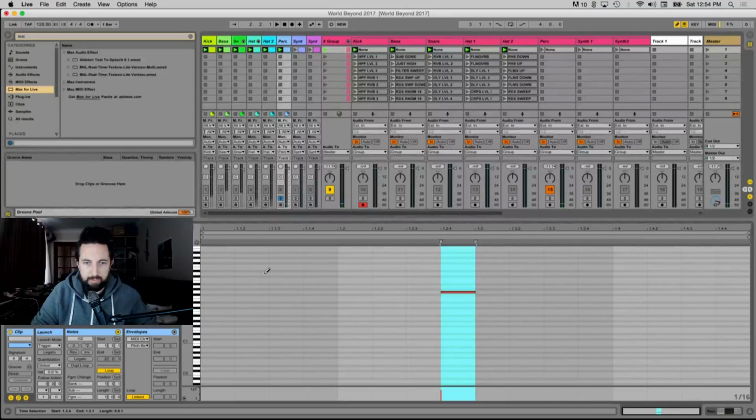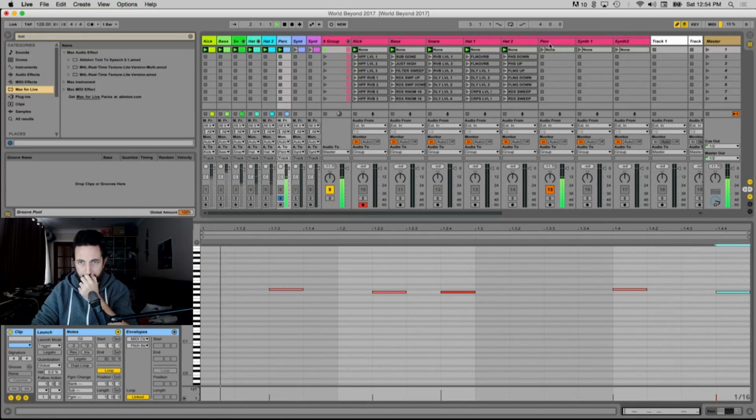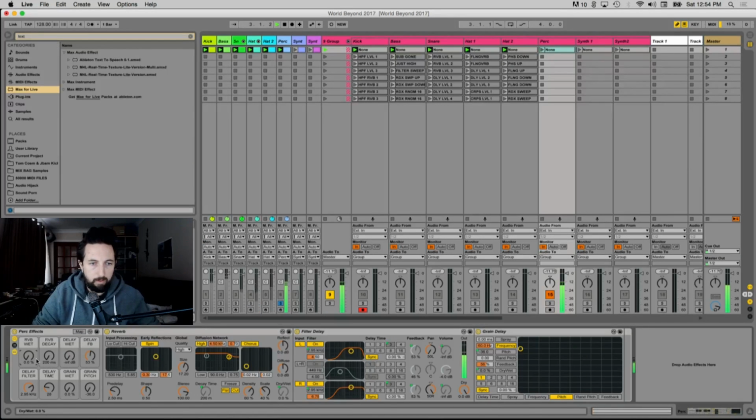Let's just make this percussion a little bit busier. Put in a few more notes. So if we bring up the reverb, it's a good one to play with. Here's the delay wet.